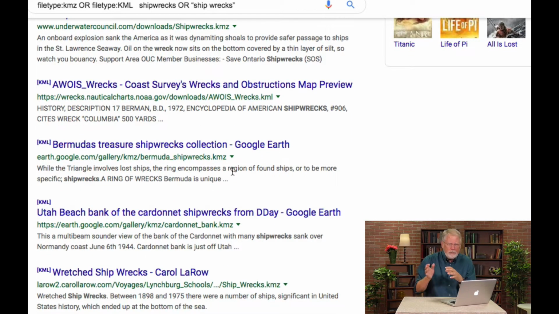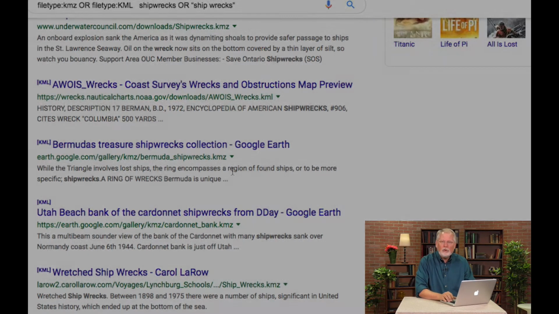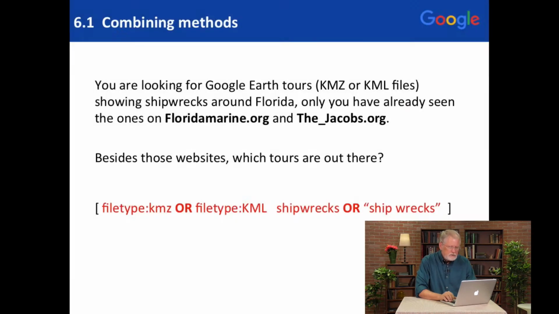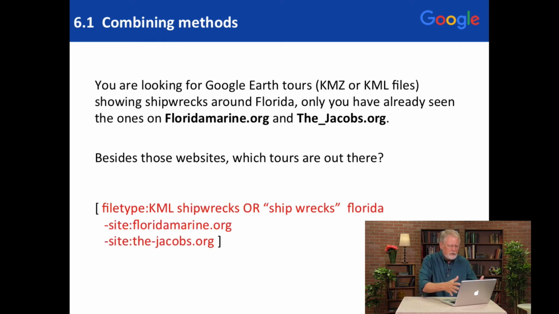So how could we be more precise than the previous search? Let's modify the search. So let's go look at what we would do instead. So one thing you might do is add additional search operators to specify the search with more precision. Here's what I mean.